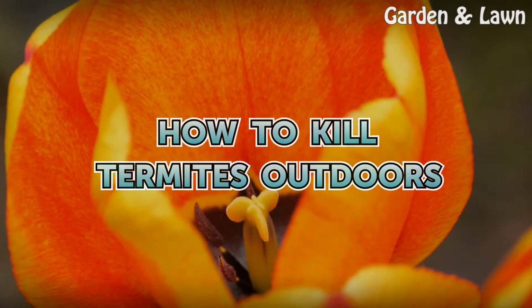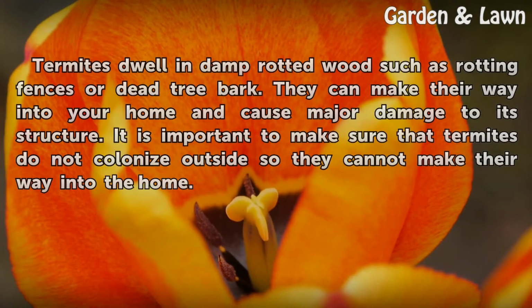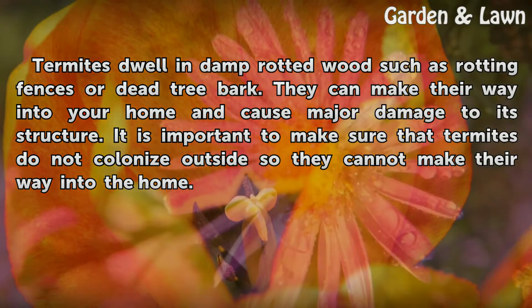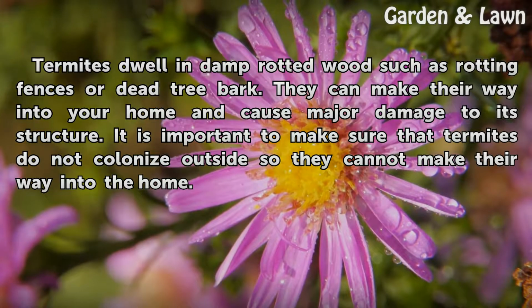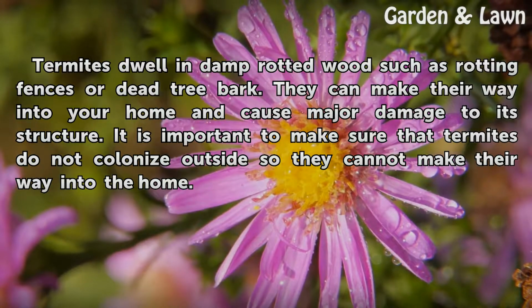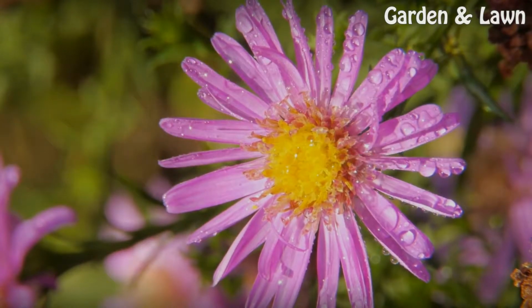How to kill termites outdoors. Termites dwell in damp, rotted wood such as rotting fences or dead tree bark. They can make their way into your home and cause major damage to its structure. It is important to make sure that termites do not colonize outside so they cannot make their way into the home.